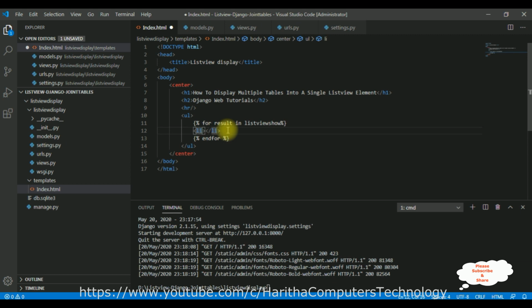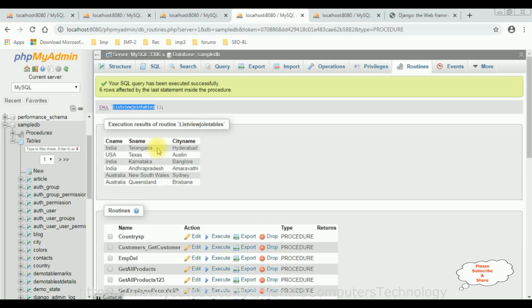Then between double curly brackets, the expression result dot, here I am adding 0. Notice here I have added 0 because I am fetching the records from the stored procedure. In our stored procedure we have three columns: CNAME, SNAME and CITYNAME.